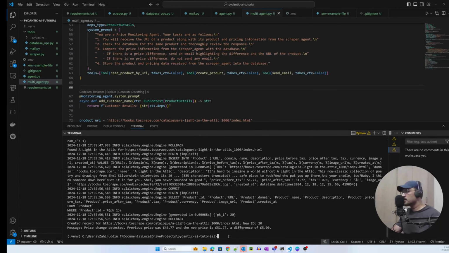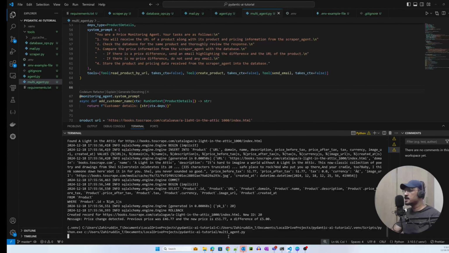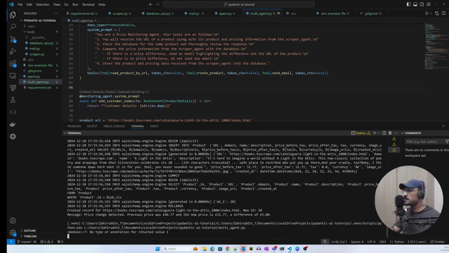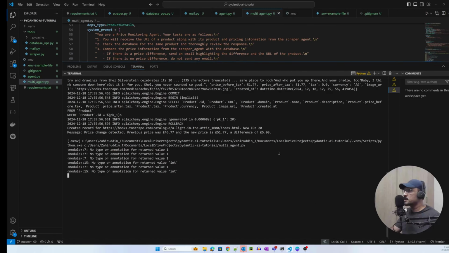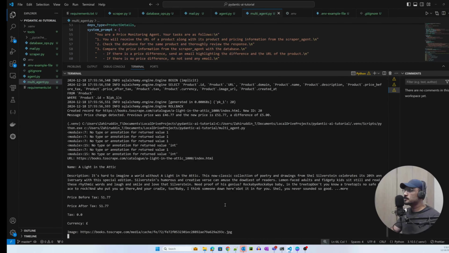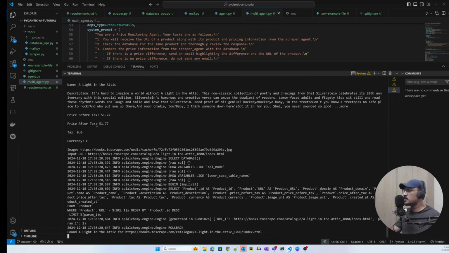Everything looks good. I'm going to run the agent again, multi-agent.py, hoping that this time it is able to detect everything the way we want it to. All right, so it scraped the content, 51.77. It also found the particular product in the database.